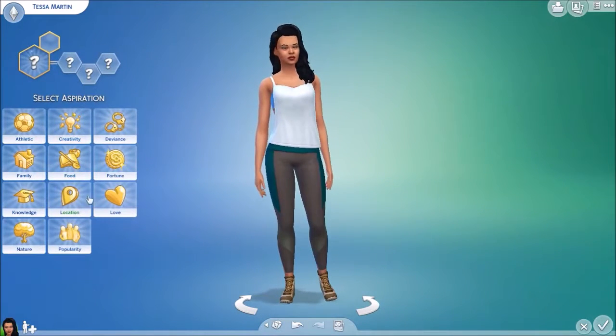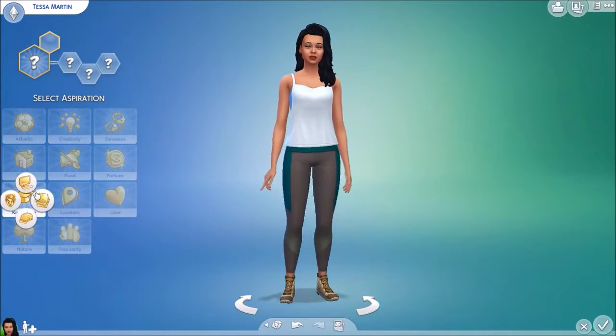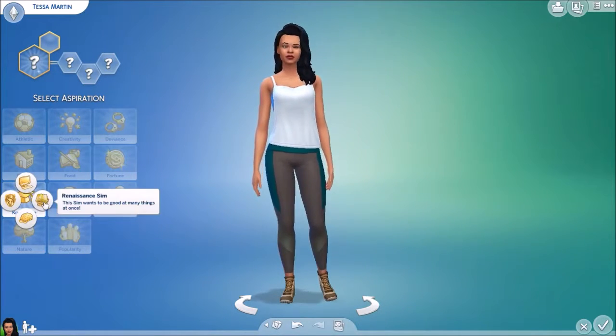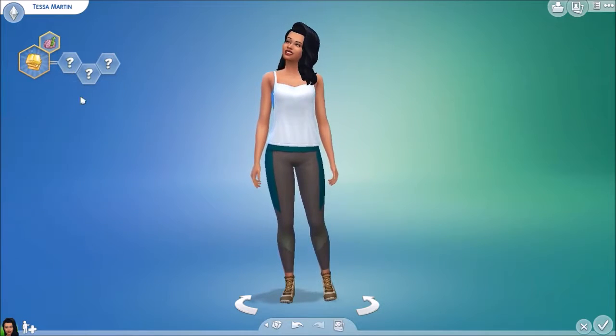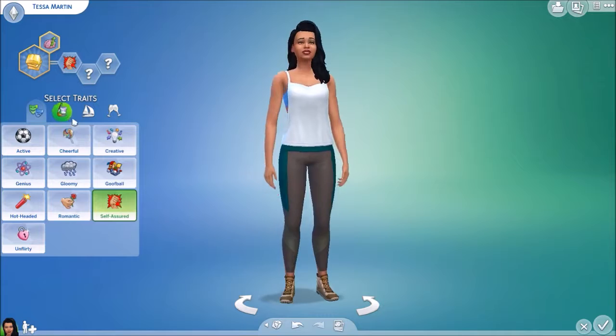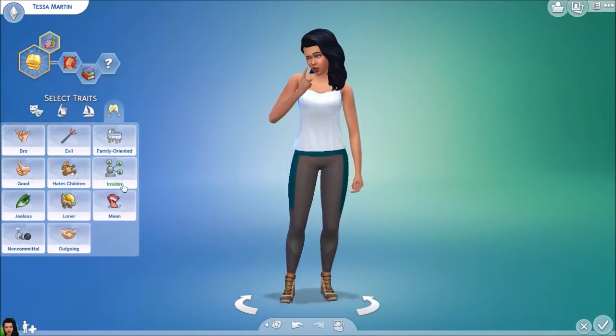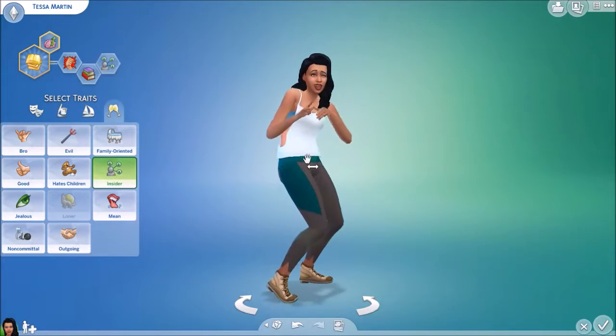Let's also randomize her traits. She wants to be knowledgeable. She's also self-assured, a bookworm, and an insider.